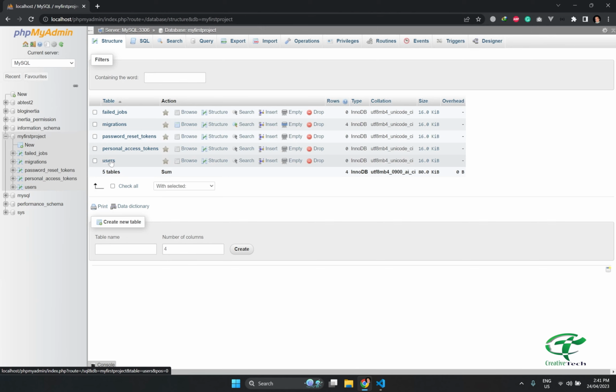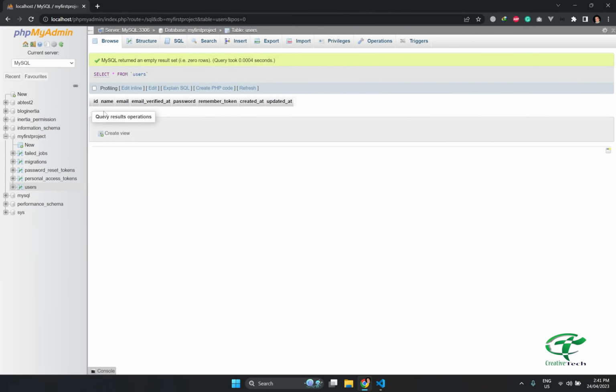Let me open this users table. It has all of these field names: id, name, email, verified, password, remember token, created and updated. These are all the fields of this table.